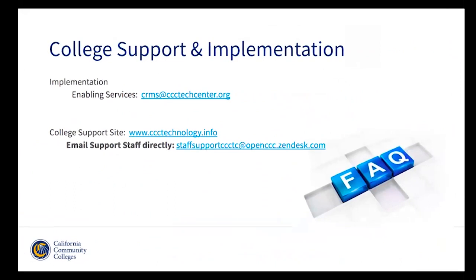College support and implementation for the non-credit application. The Enabling Services Division of the CCC Tech Center will be supporting colleges. Please contact crms@ccctechcenter.org to set up an implementation kickoff call. They will help you if you want to implement Superglue for Apply, for the standard app and the non-credit. They'll help you add new fields to your download file. So anything you need from an implementation perspective, please contact Enabling Services.